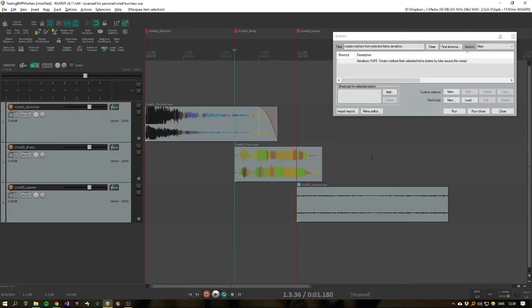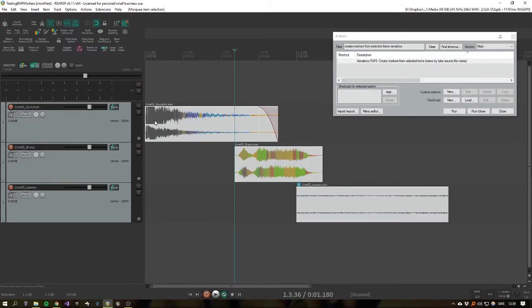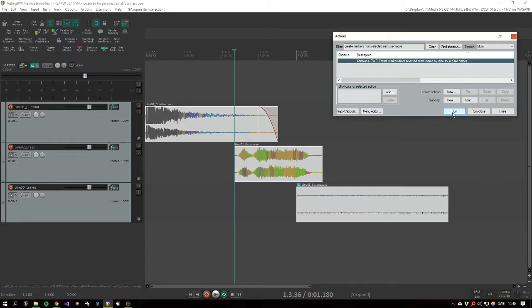Alright, so what I was thinking about for triggering dialog lines before the end of the actual file, you could use these kind of markers here. So if we take them away, in Reaper at least there's this action which basically creates a marker for each of these items at the start of each item. You can probably script this yourself so it runs better for your needs, but for a quick demonstration, bam, you get the markers. Cool.